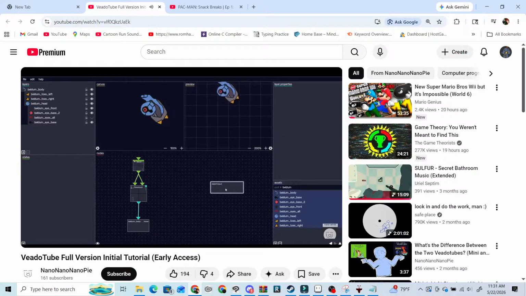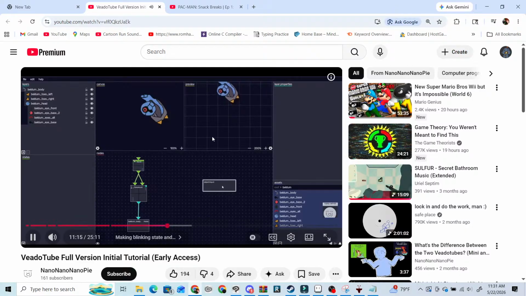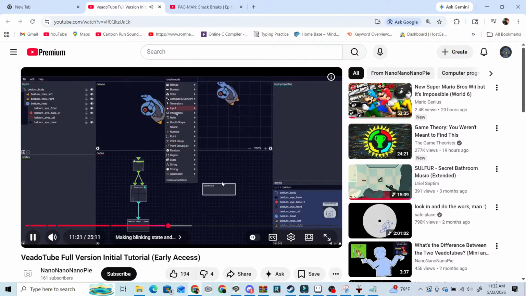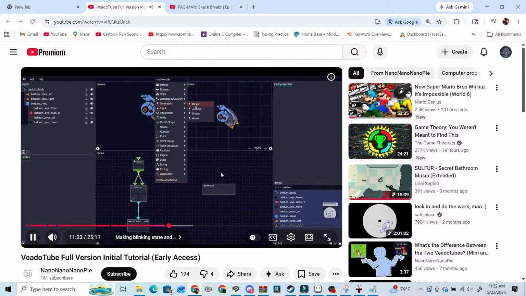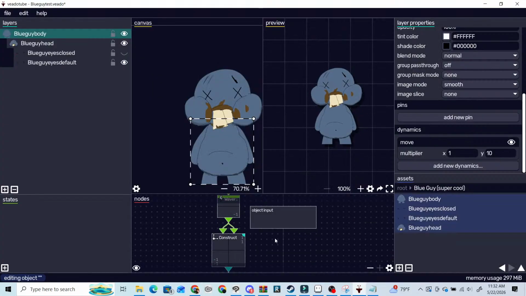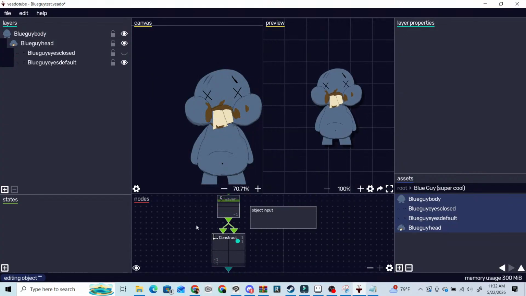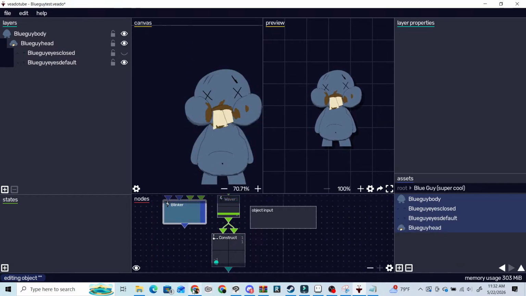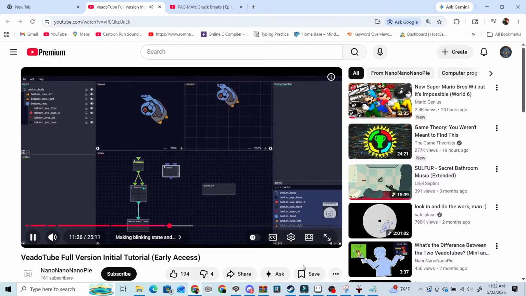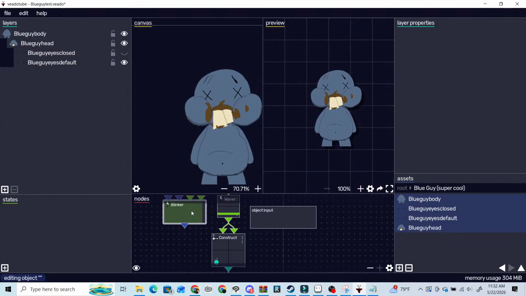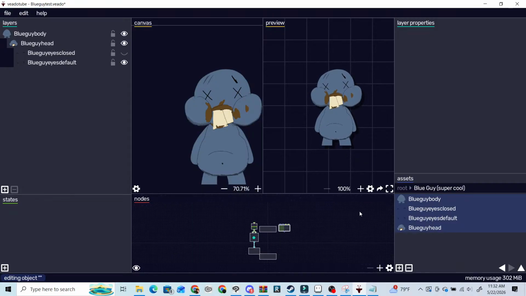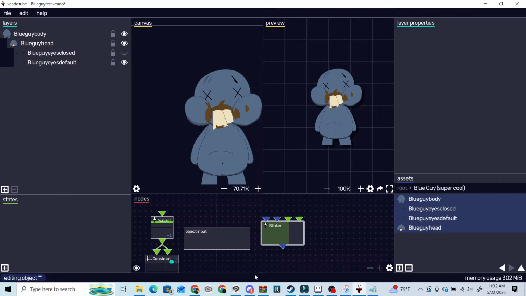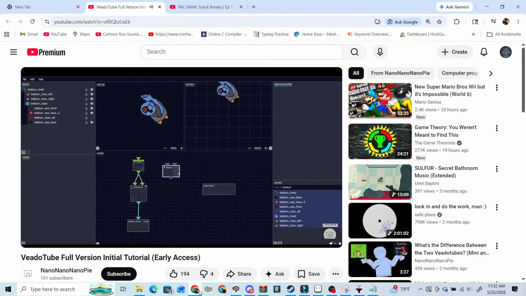I made a move. Now, what I want to do is I want it to blink. Now, how do I add the blinking coming into it? So for the blinking, the same thing, right click, generators, and then click a blinker. Now this will give you a Boolean value. A Boolean value is just basically saying, hey, something happened. It's going to be either true or false. So an example would be, hey, do you want to go to McDonald's? You either want to go or not, right? So it's a yes or no.